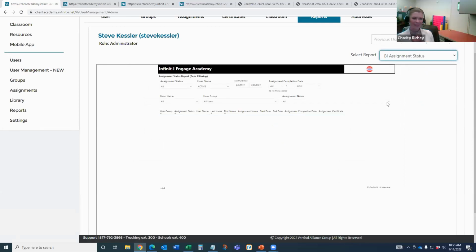Yes, go ahead. I love the history report for you all because it lets you know when people try to log in and are not successful. All of us have dealt with users saying, "Hey, I tried to log in and it wouldn't let me in." We record all of that. So you can actually see when someone is attempting to log into the system and they're not successful. You can see what kind of device they are using.